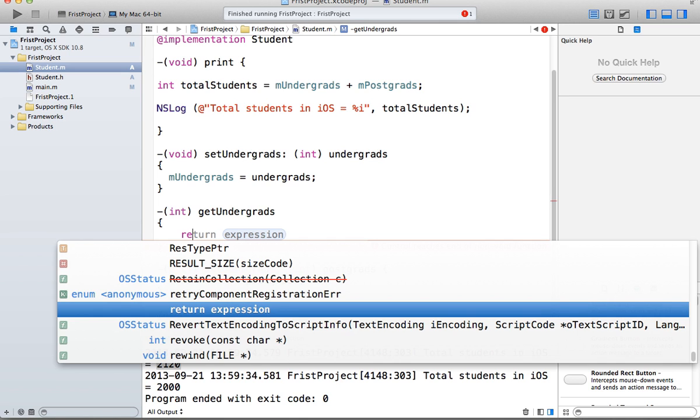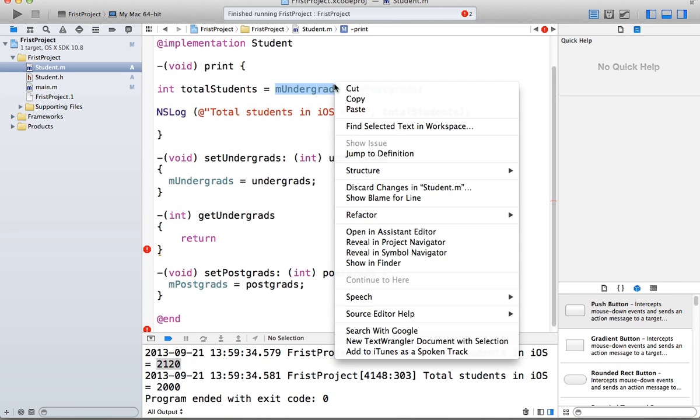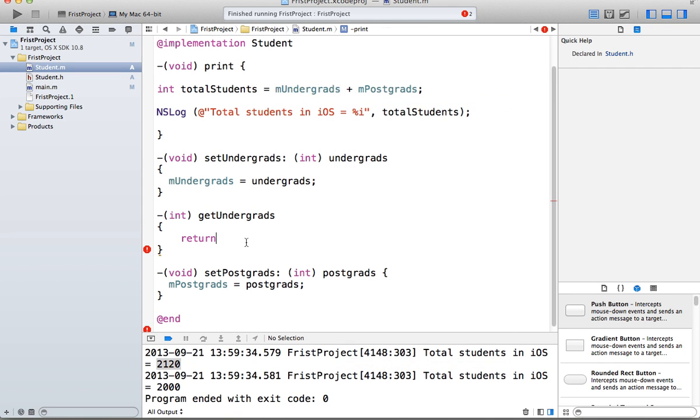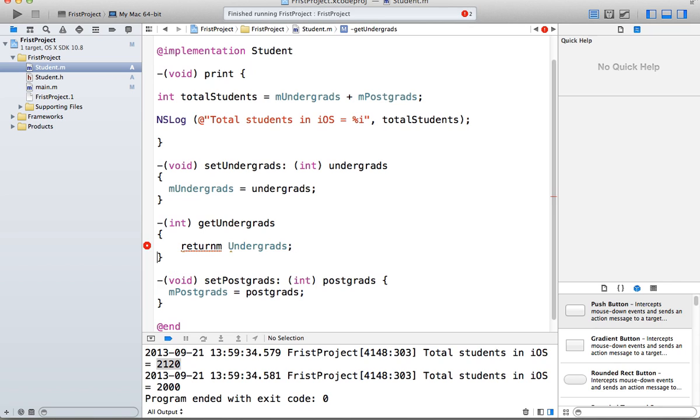Some of these warnings I don't like. So return, what am I going to return? What's it called? Undergrads, so mUndergrads. All right, so now I'm returning mUndergrads.